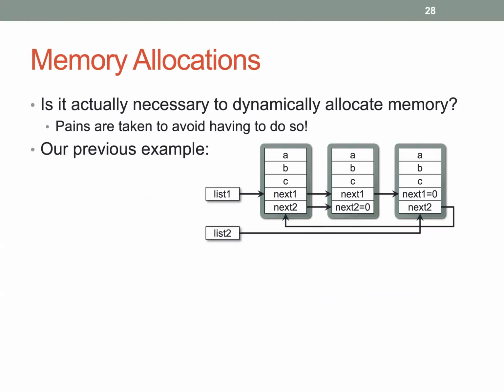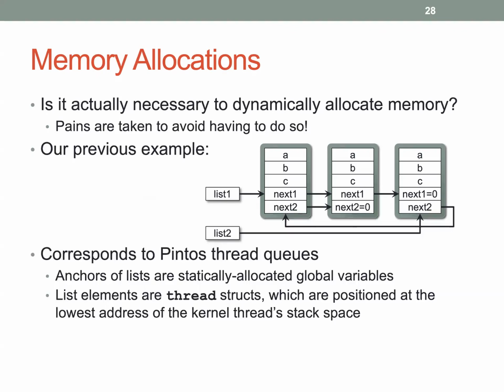You see that we had this example, and this actually corresponds to the way that thread queues are implemented in Pintos. Remember that the thread is a page. It's an allocated page because it's the unit of virtual memory allocation. So the page allocator is very simple. It's just got a bit vector saying whether each page is used or not. So for page allocation, it's very simple: find the next 0 bit, change it to 1, and now the page corresponding to that bit is yours. So the page allocator is very fast.